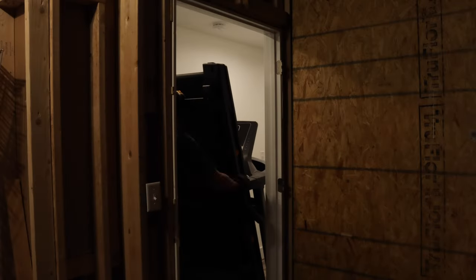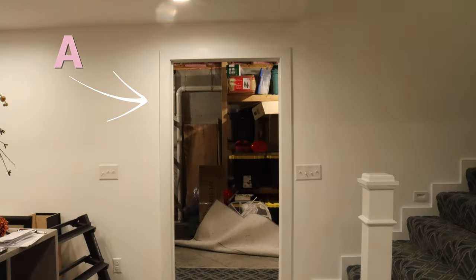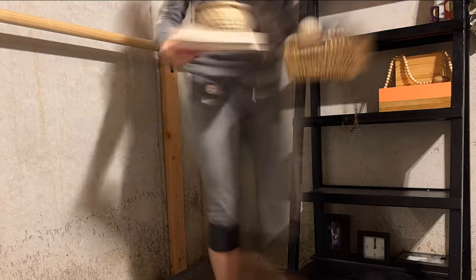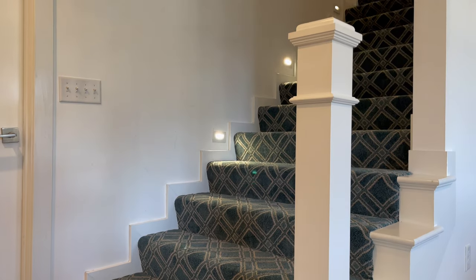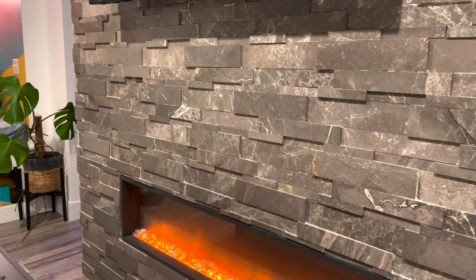We needed to move all equipment from A to B and B to A without being able to pass straight through the unfinished basement. In other words, we had to swap all items from one side to the other by traipsing through the finished space full of its own obstacles. We had to temporarily place some of our belongings in the finished main area to have room to maneuver. We had to avoid scraping the white walls, door frames, plank flooring, the newel post at the base of the staircase, the marble wrapped around the fireplace, etc.